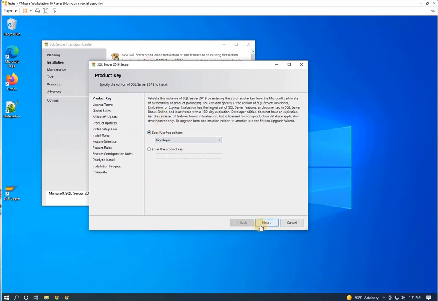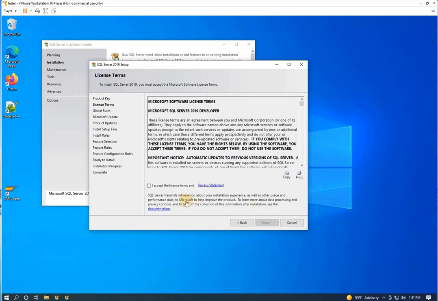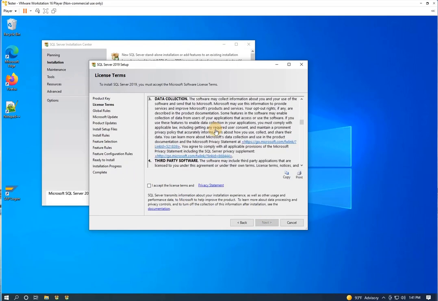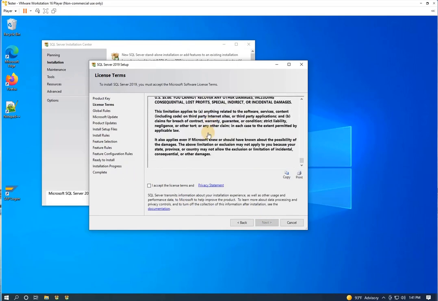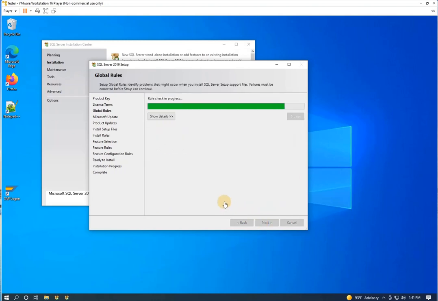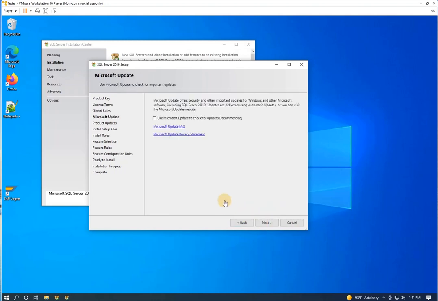So we're just going to take the free edition for right now. I'm going to read that really fast with my Evelyn Wood speed reading course that we've mentioned a couple times, and accept the terms of this license. Rule check run. I don't know if I want you to check for updates. I'll do that myself.